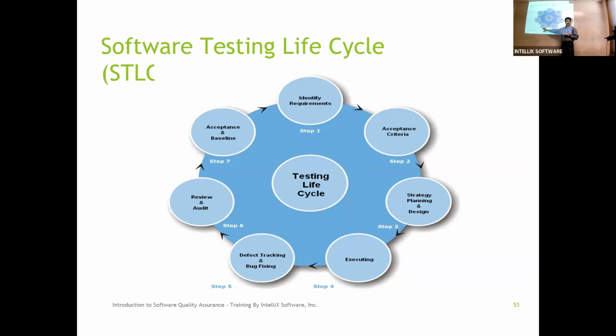When they fix it, they're gonna give you back, you're gonna retest it. Right? You're gonna track it. Did they fix all of those things or not? And at some point, either you're gonna run out of time or you're gonna finish all of your testing. Okay, at that point, you review it and make sure, did you test everything? What is working, what is not working? And then you share that information with your project teams and your end users who are paying for software, right?